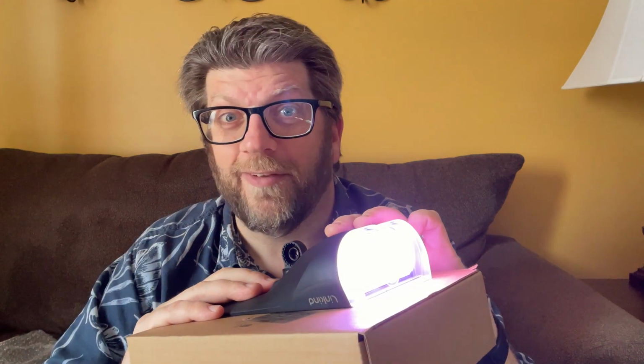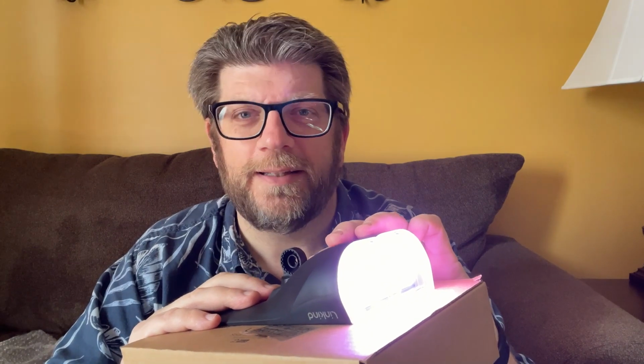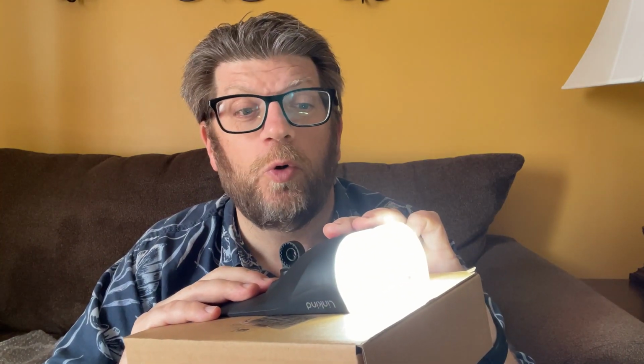This next one is all the colors, which is kind of a weird white. There's a cool white. This is actually kind of nice. This is a cool bright white. This is good for walkways. And then this is my favorite.